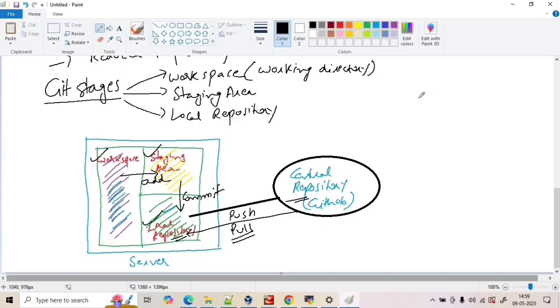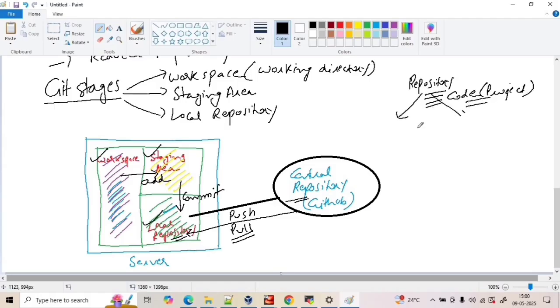There are various terminologies which Git uses. We will discuss all of them one by one. So the first is your repository. Okay, a repository is a storage location for your project source code, where you keep the project code, right?